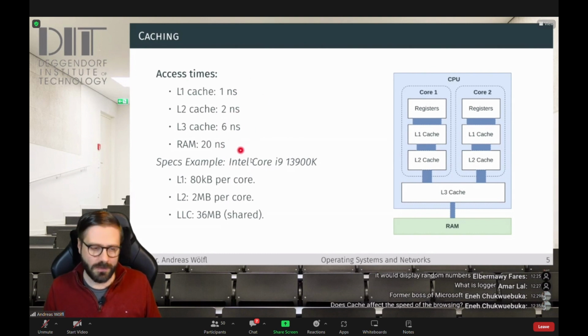It's huge, huge. So imagine that RAM access in 80% of the time is 20 times slower. This would have an insane impact. Level 2 cache 2 nanoseconds, level 3 cache 6 nanoseconds. So you have a notion of how fast things happen there. And this is it for caches, right? So a very simple concept, simple, but I say it again, hugely effective.